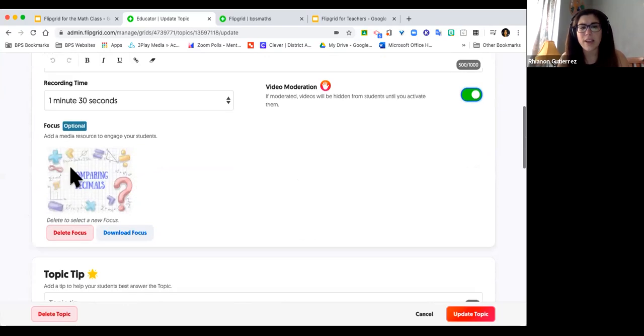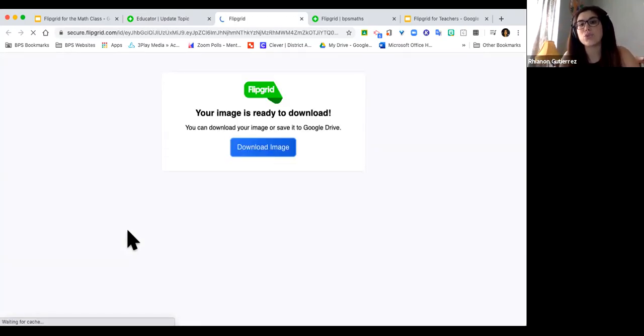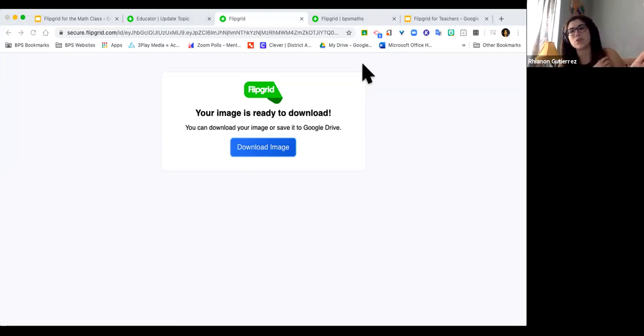Now you see they have a video here. If you want, you can delete it, meaning that you want nothing to do with that video, or you can download it. And then that brings that particular video to your computer, and then you should be able to make adjustments to that video. But that might actually be more work than it's worth, so it might be worth it to watch it and then just see what parts of it you would use, or I would just create a new one or find a new one online.